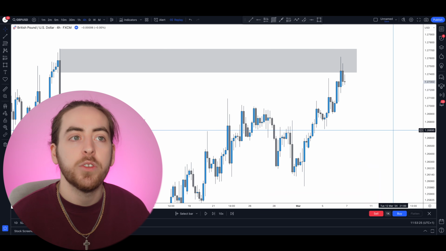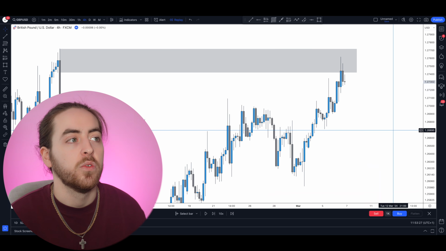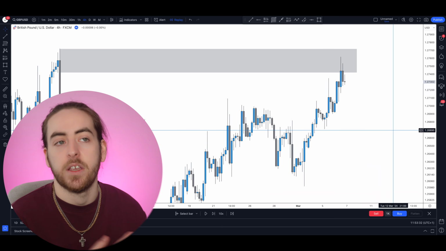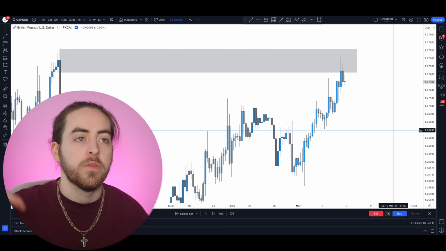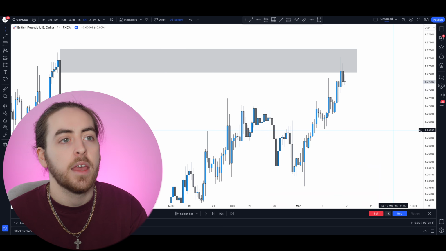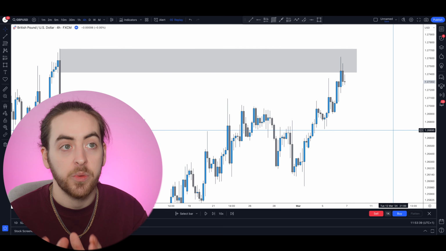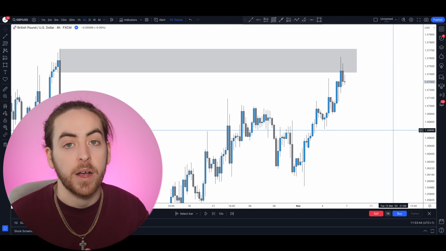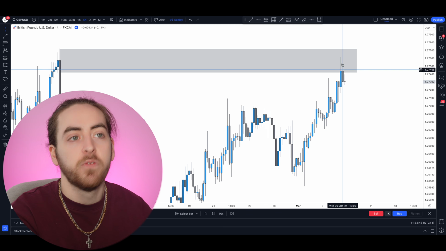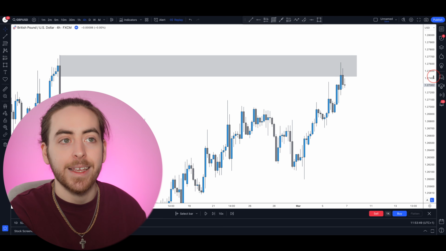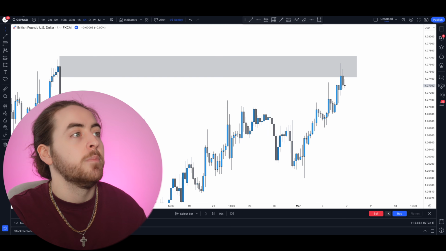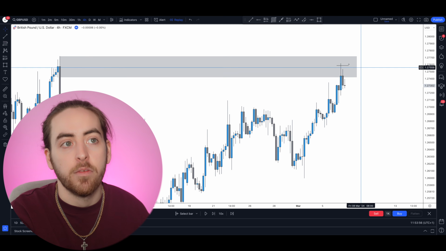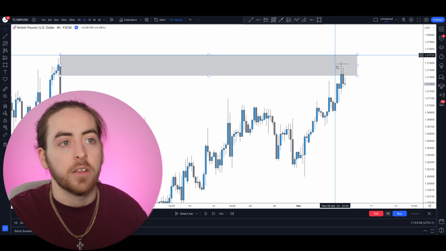Now, when we trade into this 4-hour supply, people look for a change of character or a break of structure to sell. So they think if they can see that reversal in the trend, that is going to confirm downside for them. That's true to a degree, but where people go wrong is they totally forget about trend relevancy, or they don't even know about it. So if we want to see the 4-hour trend reverse, well, we need to see the 4-hour trend reverse, meaning we can't go looking within the price action up here for a 1-minute or 5-minute reversal and then trust this for a sell and get angry when we lose.